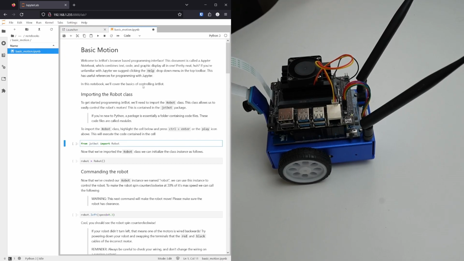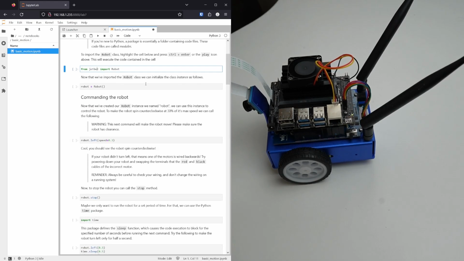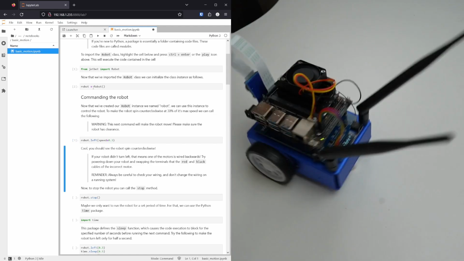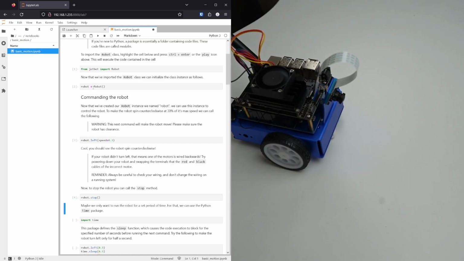This notebook describes how to operate the robot from the very basics. We're just going to run through executing the Python commands. First, import the robot. This star here means it's executing, and the one means it's finished, and it's the first command to finish. Now we'll instantiate the robot, which worked immediately, and now we should be able to move the robot. Go straight to the next command and stop the robot again.